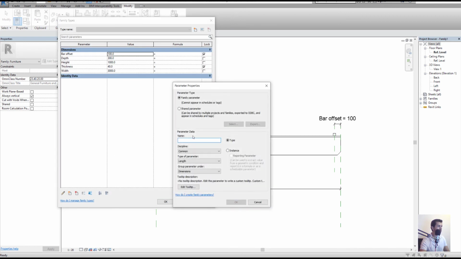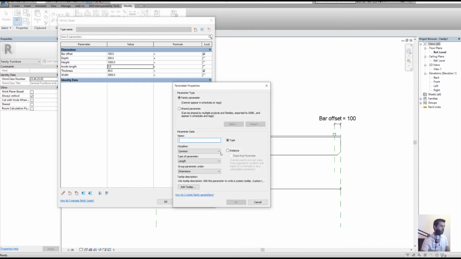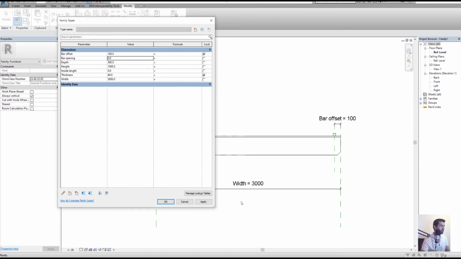First of all, I'm gonna create a new parameter. I'm gonna call this parameter inside length, and another parameter, we're gonna call this one bar spacing, and okay.